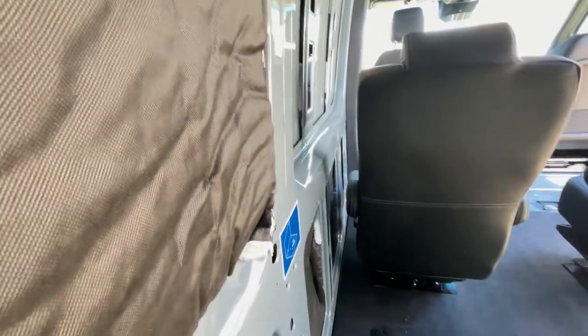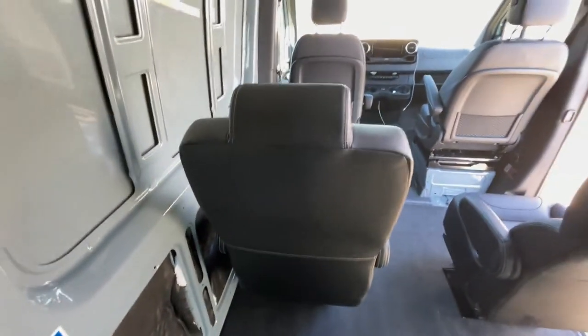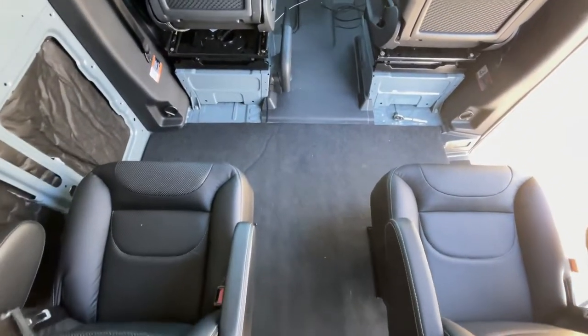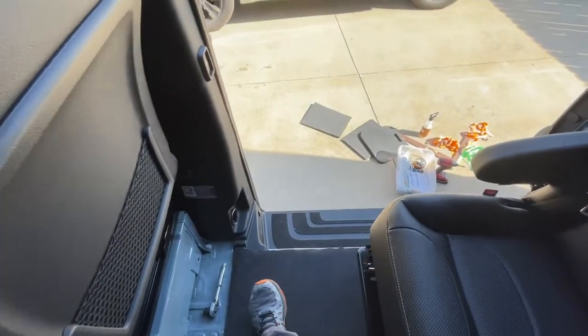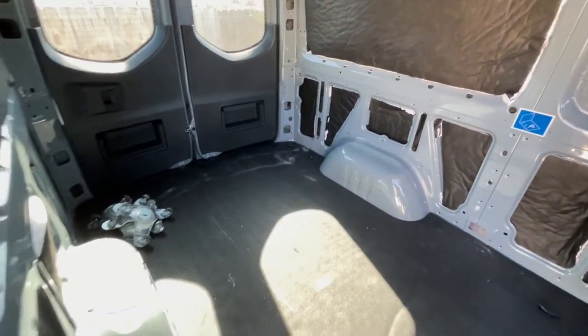So it's got probably, I don't know, about that much, about 4 inches probably from the wall. That allows for some paneling to be there and still allows the seat to swivel. Plenty of room to walk down the aisle, plenty of room to go out the front side here, and plenty of room to go through that way. So I think they're in a really good position.